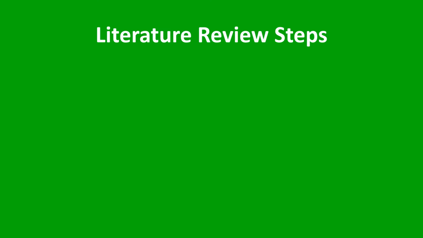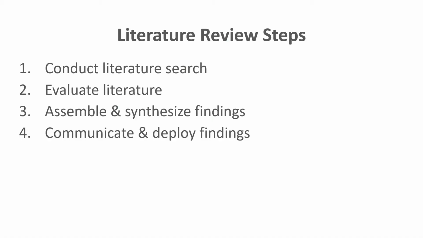So now let's talk about the specific steps involved in the typical literature review. So generally, I like to think that there's 4 different steps. The first step is actually conducting a literature search. Second step is evaluating the literature that you found through the process of conducting that literature search. The third step is assembling and synthesizing the findings from your literature search. And then finally, the fourth step is to communicate and deploy those findings.